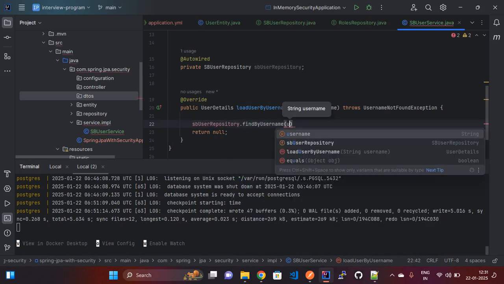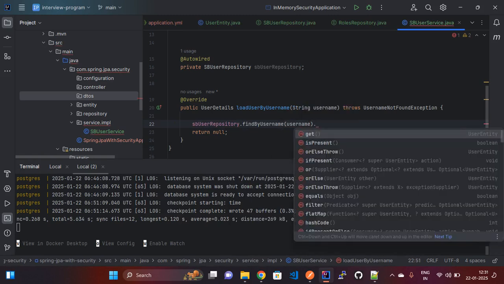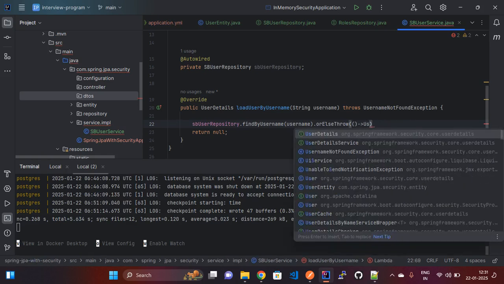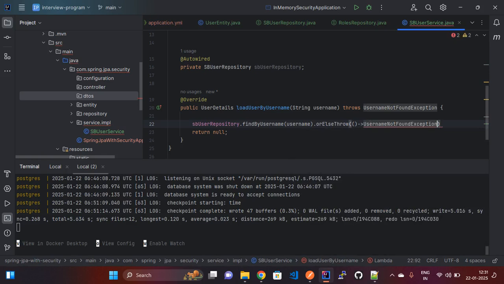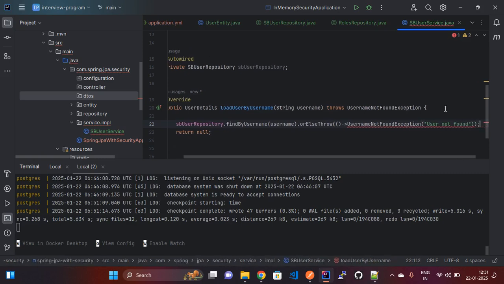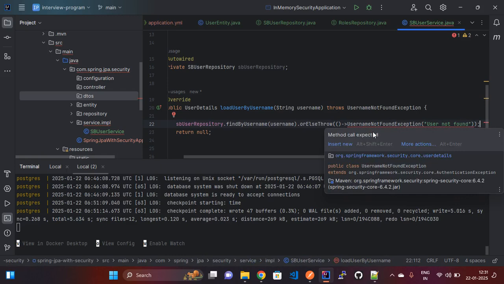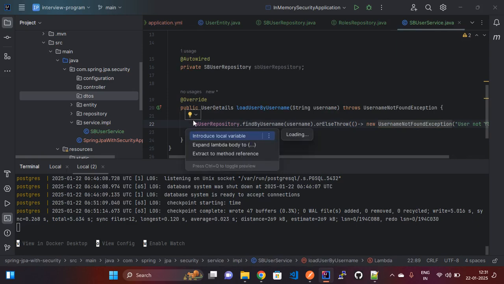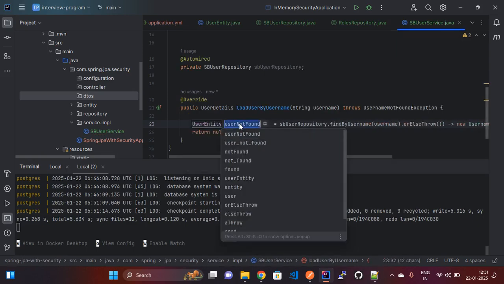In here we are going to pass the username, or else throw UserNotFoundException, user not found, and storing in a local variable as a user.